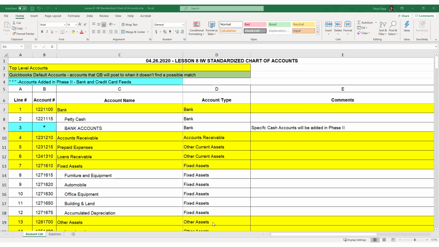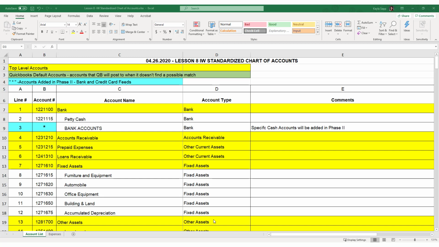As you look at the QuickBooks Online chart of accounts, you will notice that there will be several accounts beginning with the word uncategorized. These are default accounts that QuickBooks Online has built into the system. QuickBooks Online will post to these accounts when it cannot determine what category a transaction should be posted to. Account numbers are not assigned to these accounts, and they cannot be deleted from the chart of accounts.